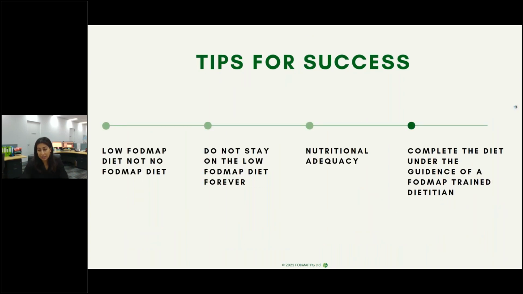So in terms of some tips for success, as we mentioned earlier, it's really important to stick to the low FODMAP diet for a short period of time and not forever, to ensure that there are no nutritional deficiencies. Again, reiterating, it's a low FODMAP diet, not a no FODMAP diet. So we can still include small doses of FODMAPs, just not high FODMAP foods. A good example of this is cheese. So 40 grams of cheese is still low FODMAP. Once we exceed that, it becomes high FODMAP. So we can still have cheese, but just not too much of it.